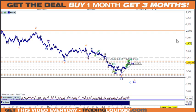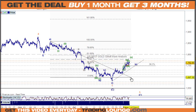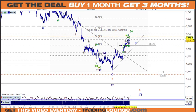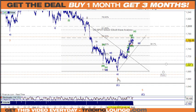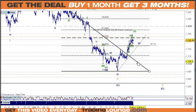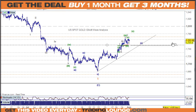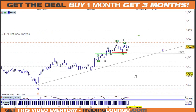It is possible, depending on how you count this, that the move back here from this, let's just put this into perspective again, from wave 2 here down to wave 3, or actually down to this point, I'll take it. So that leaves the 38.2% here. So we're trading above the 38.2% at the moment. It does look like we want to go higher, so there's a good case for wave 5 low being in place. But yeah, there's still also the little point that we can have another low coming in place yet, because we can see that with stocks and also GDX as well. So is 50% too much from the 38.2%? And can we look at this as an A wave, a B wave and a C wave here for wave 4 that could be finished?